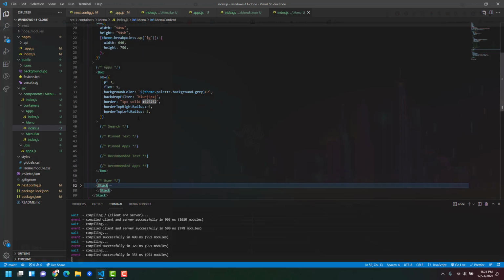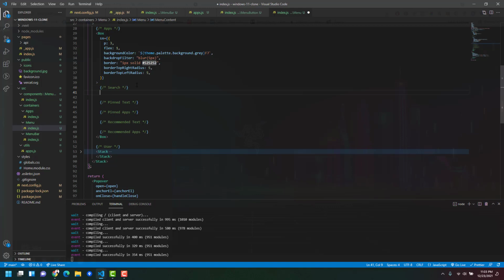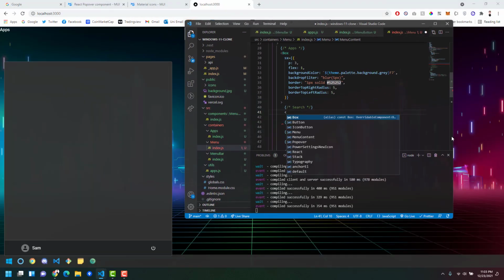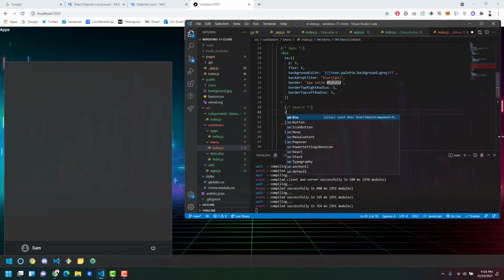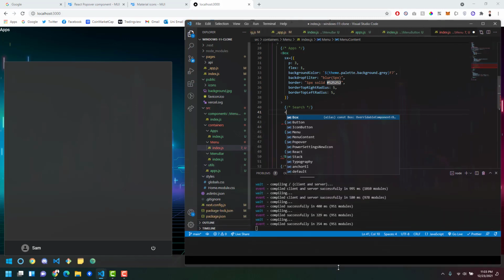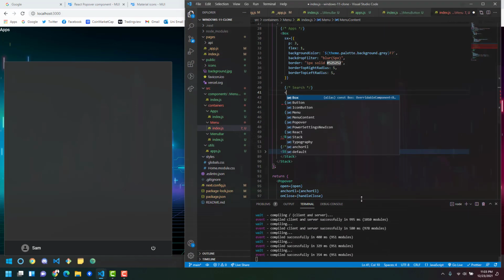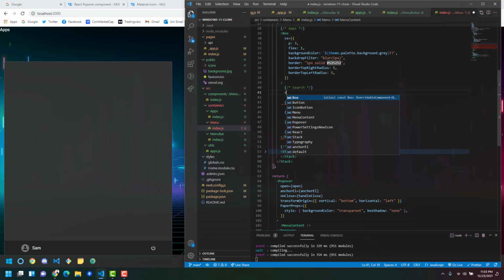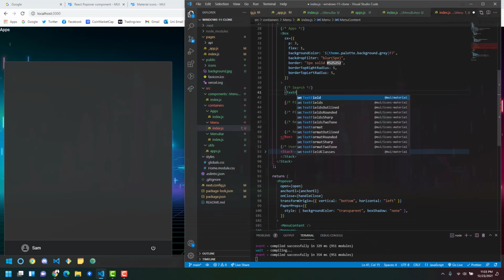Now we just go to the apps, and the apps outside part is done as well. So let's create a search bar first. Okay, so let's do a couple things. I kind of want to do it side by side, so let me do that, and then let me do that, and then let me do that.